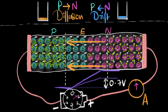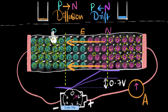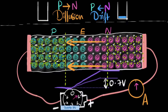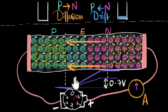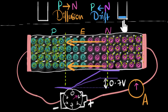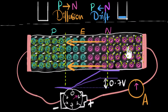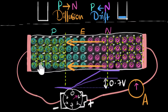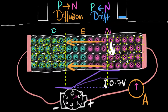All right? So the diffusion current over here might decrease, and it might even go and become zero. So diffusion has stopped for all practical purposes. What do you think happens to the drift current? Think about that. Well, remember, drift current is due to the minority charge carriers. There are some holes over here, and when a hole enters into this region, whoa, it's going to accelerate this way. And similarly, when the electrons enter into this region, they accelerate that way. What do you think happens to the drift current?